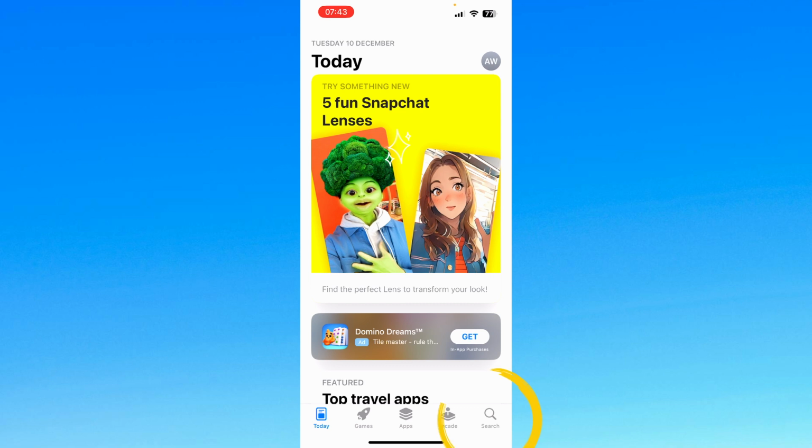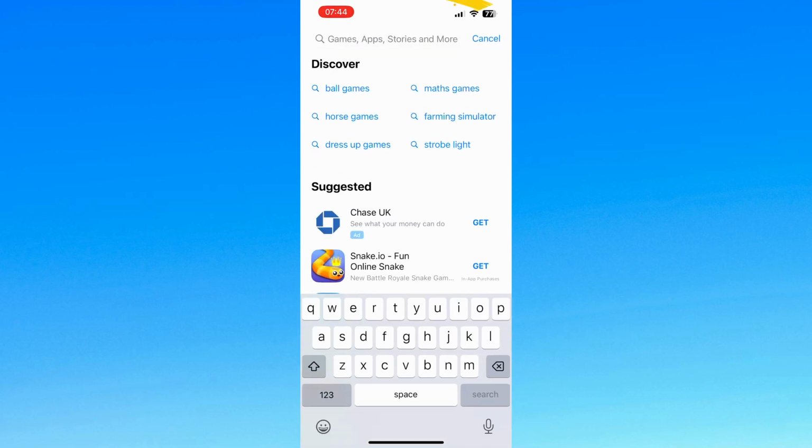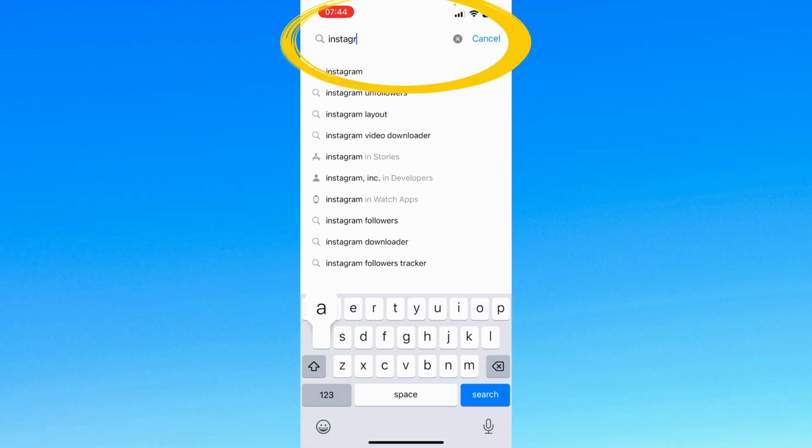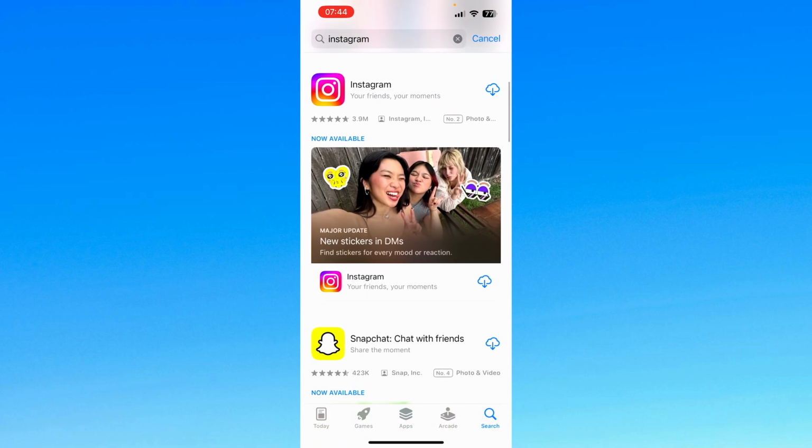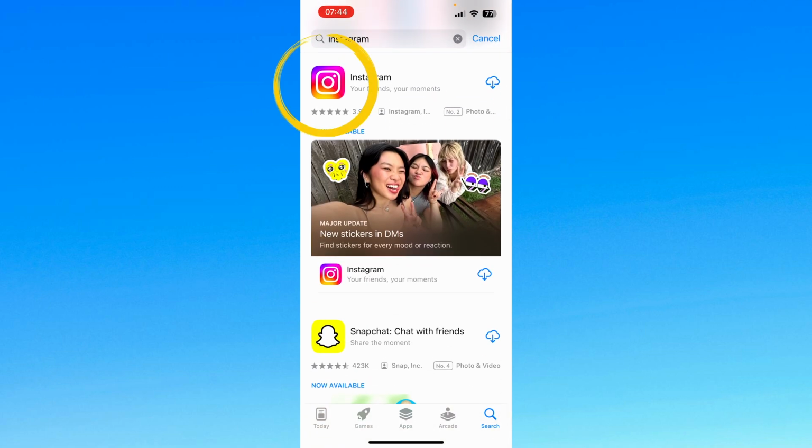From there, go down to the bottom right, the search page, and start typing in Instagram. Press search. And then I always skip past the first advertisement, go to the first organic listing. It should be the Instagram app, this sort of purple icon right here. And then on the right hand side, it's got a sort of cloud icon in blue with a downwards pointing arrow, or if it says GET, a button that says get, either way, press that, and then that will start downloading the app on your device.